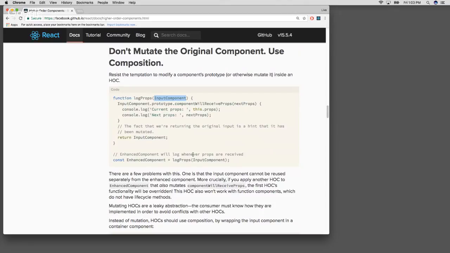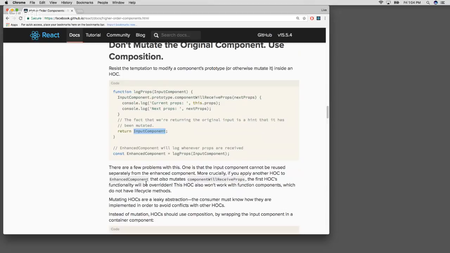The enhanced component will log whenever props are received. So there are a few problems. They're saying do not do something like this. So there are a few problems with this.